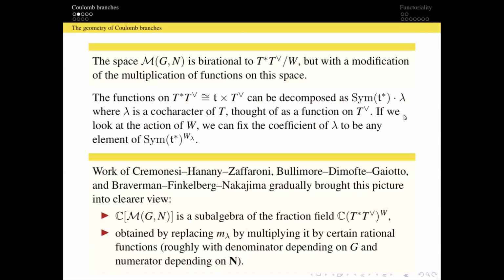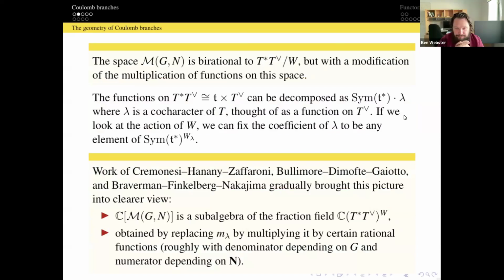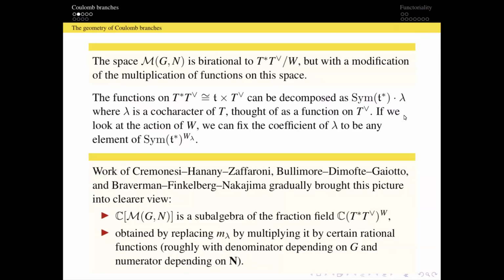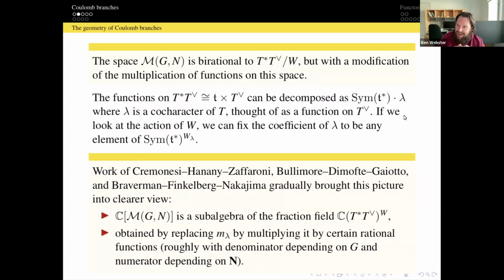So this moduli space of vacua for the A twist is birational to the cotangent bundle of the Langlands dual of the torus of your group, mod the action of the Weyl group. What physicists would say is that classically, this is the answer you would get for the Coulomb branch. This T star of T check is reflecting certain fields in your theory, and so you get this pretty concrete space. But then they say, oh, but that's not quite the right thing.